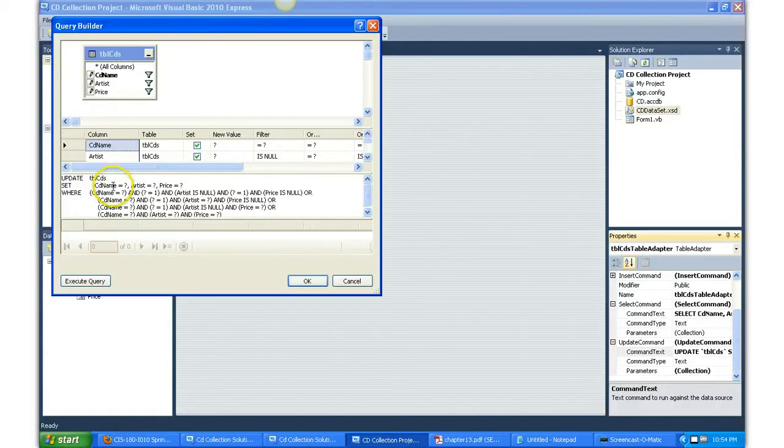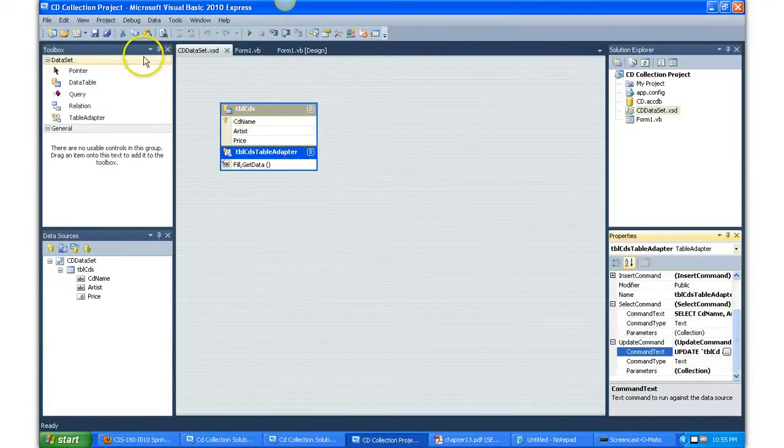It updates the table and it sets the CD name, the artist name, and the price to where the CD name, artist name, or price has been changed or altered on that data grid. Okay, save that.